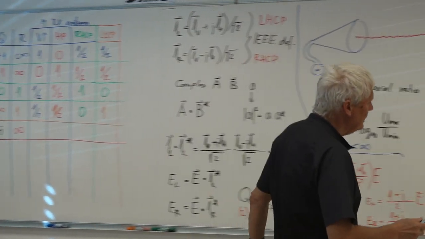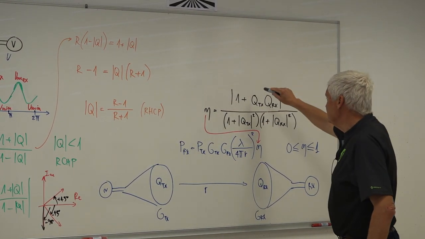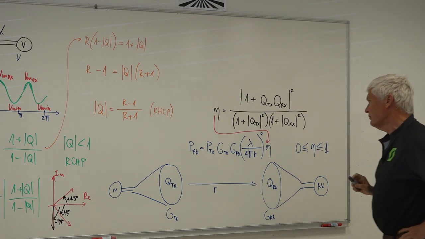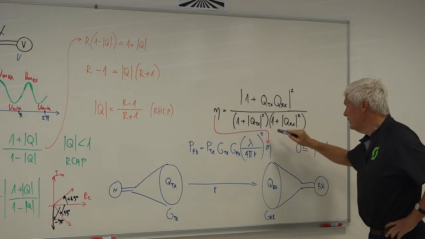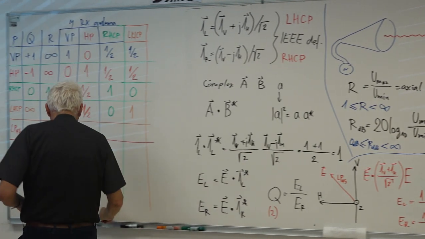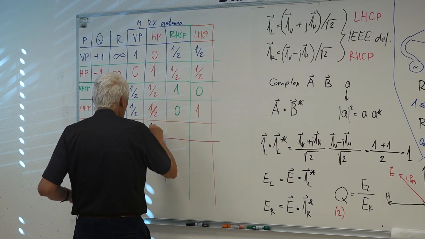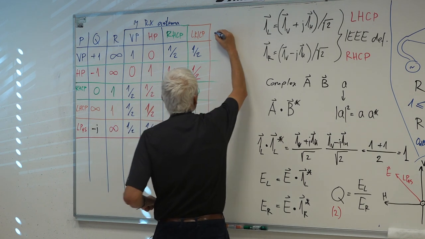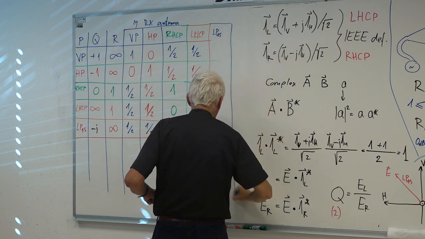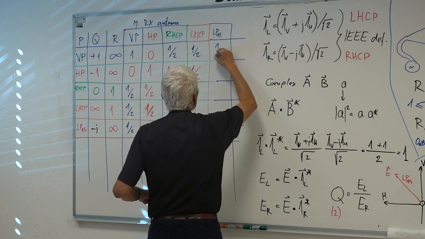I can try now the efficiency here. What is the transfer efficiency? I have minus j and I have 1 to the vertical. So this is minus j. 1 minus j, absolute value is square root of 2. Squared is 2. I have 2 here, 2 here, 4 in the denominator, 2 in the numerator, so I have 1/2 here. At 45 degrees, I just get 1/2 of the power to vertical polarization, also to horizontal polarization. So if I have linear polarization under 45 degrees, I said I get 1/2 to both linear polarizations.